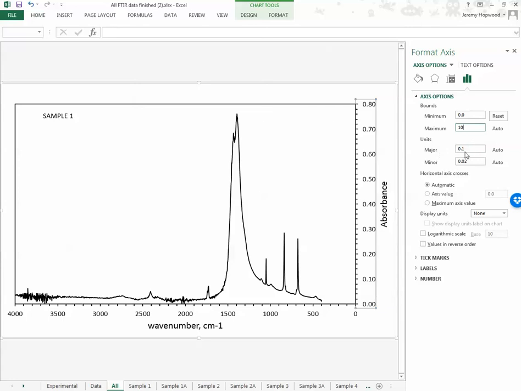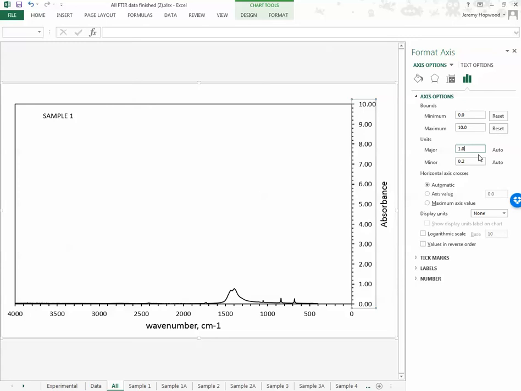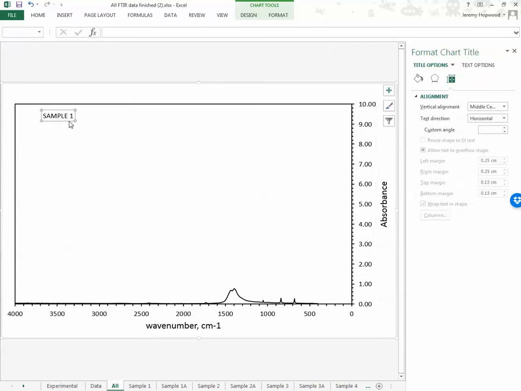And these major axes here, I'll just change that to 1. I mean, all these can change later on, but now I've made the graph much smaller, and it's gone from 0 to 10 on the absorbance scale. It's no longer sample 1, because actually sample 1 is this one here, and at this point I'll just drag sample 1 down. I'll just put it down here somewhere. We might want to change labeling later on, but this one at the bottom is now sample 1.